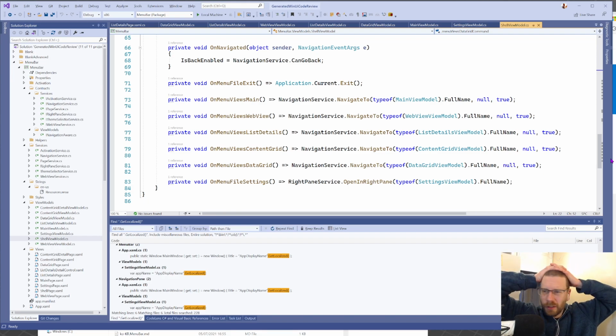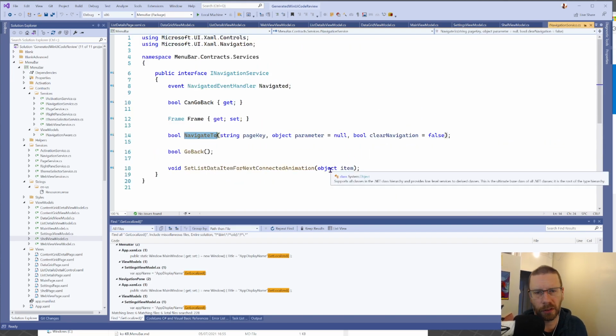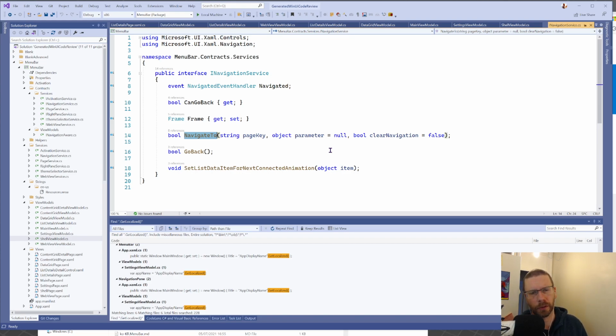What are all these nulls and trues getting passed to navigate to? Okay.